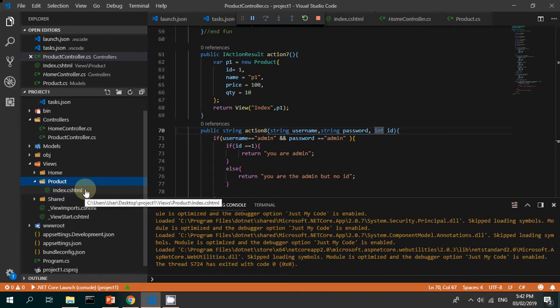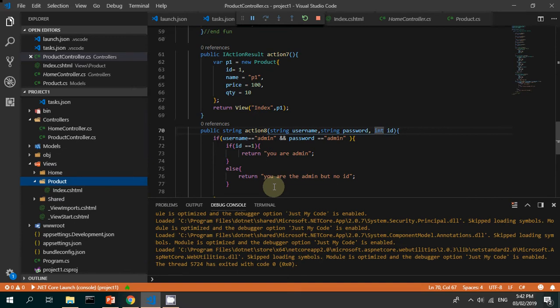Now imagine that you want multiple view presentations. For example, you might want to have add, edit, and delete functionality for your business situation. So it is better to have multiple views in this case.